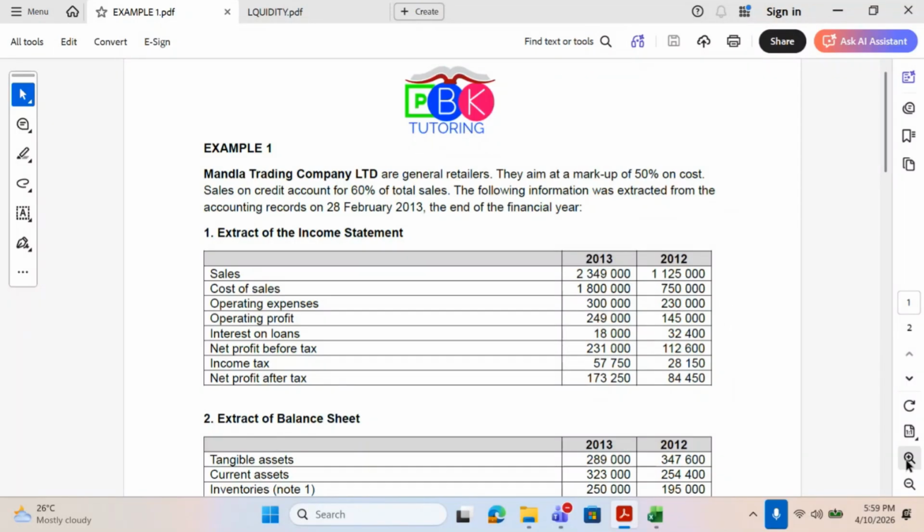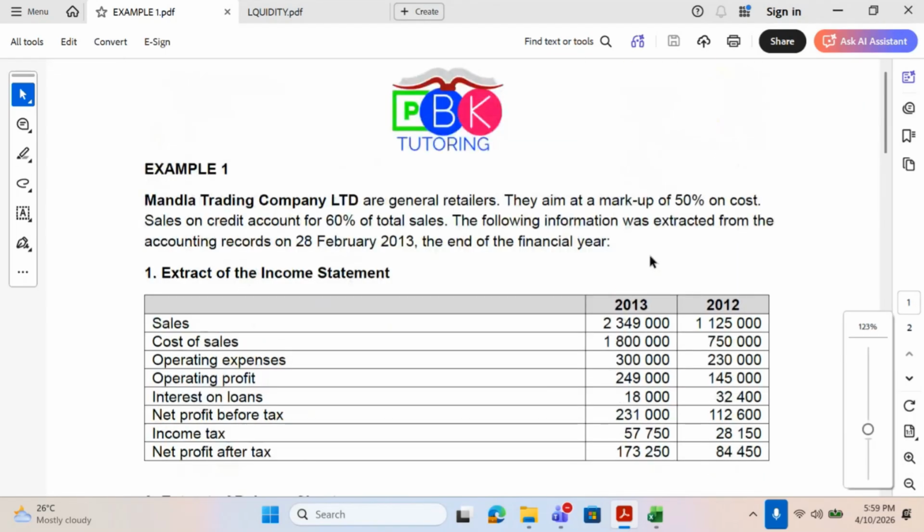So what we're going to do, I just want us to focus on the two ratios that we need to finalize under liquidity. Then I think we'll be done with liquidity. I'll be ready for us to go and look at one question paper, and we know that we finalize this thing of ratios now, and then we move on. So right now I'm sharing my screen. It is just that example one that we have been working on.